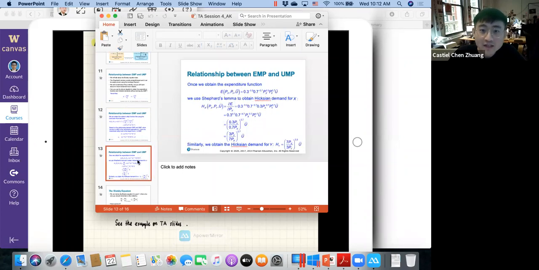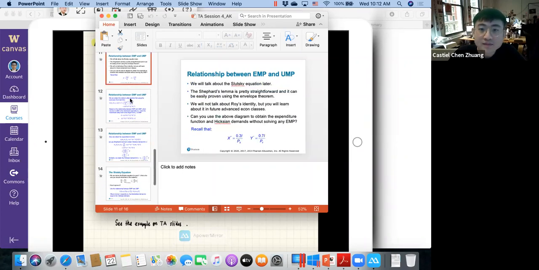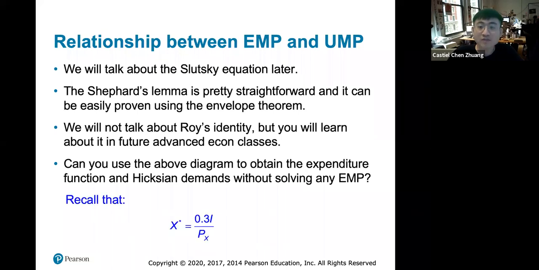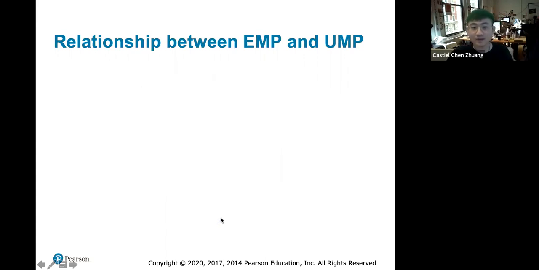So again, you have the same utility function, which is the Cobb-Douglas utility function, x to the power of 0.3, y to the power of 0.7. And we know the solutions to that UMP, right? You will spend 30% of your income on X, and 70% of your income on Y. To get the amounts of X and Y, just divide the portion of the income that you spend on those goods by the prices of those goods. That will be the solutions to the UMP. So you know this right away, all right?